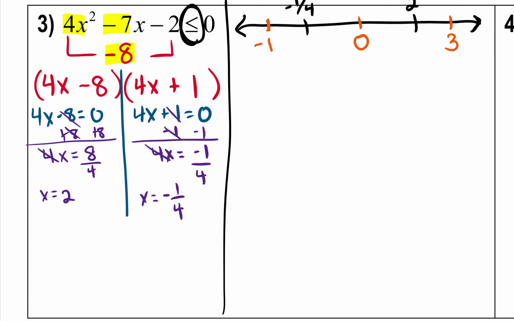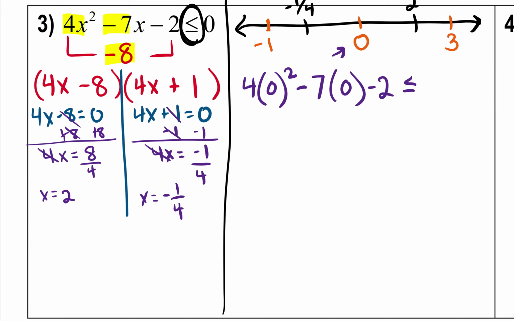Now you just have to figure out which 2 you want to try. If you try the first one and it works, great, you're done. If it doesn't work, then it's the other 2. So let's put that to the test. I'm going to try the easiest one possible, which is 0. I plug this number into the equation from the question: 4 times x squared, which is 0 squared, minus 7 times 0, minus 2, should be less than or equal to 0.